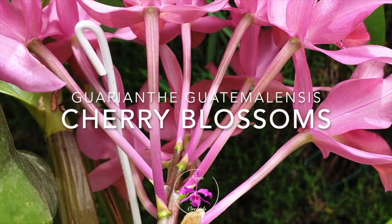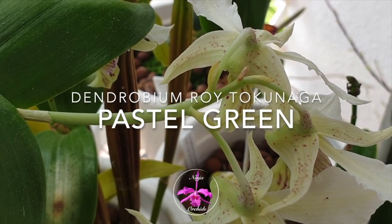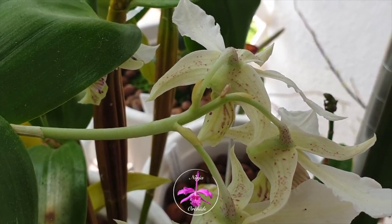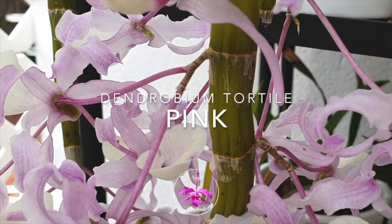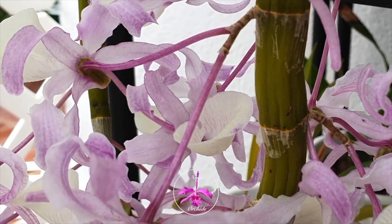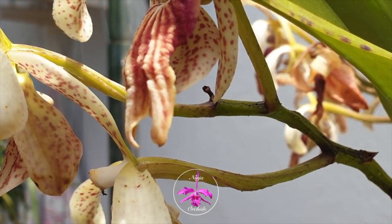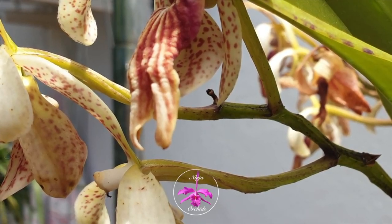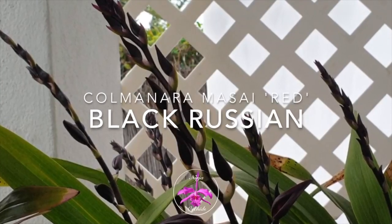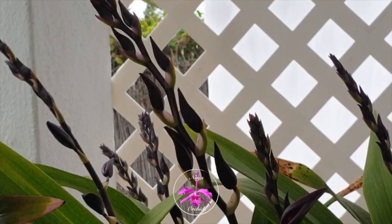Spikes give us this moment, especially if it is a first-time bloomer. But how are we going to get to see the blooms if we don't take care and marvel at the spikes while they grow — some to a significant length before they finally bloom? And what can we do to make sure they stay intact? Especially after 11 months of waiting, or even longer if you've been taking care of a seedling — it can take five to six years, and there is a spike. Now what do we do?